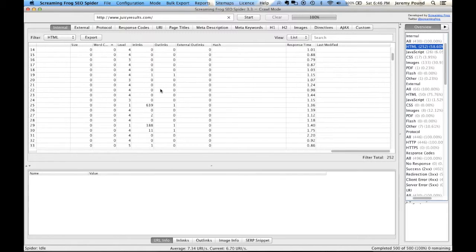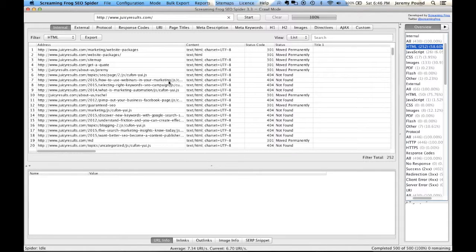So you can see right away from this quick 2-minute tutorial that Screaming Frog is one of the best tools we have ever seen to quickly look at a cross-section of a website from end to end. Just the HTML files, just the H1. You can slice and dice all kinds of different ways to look at it. And depending on what you're trying to do, which errors you're trying to fix, this is your best bet.